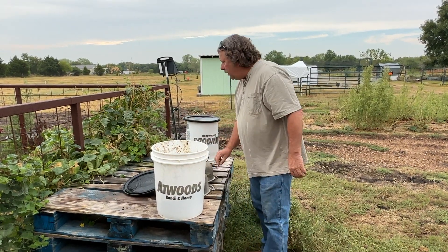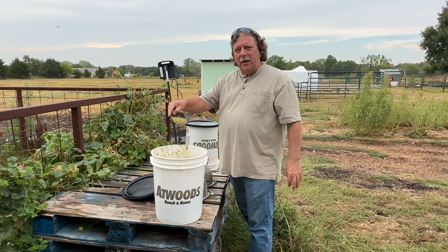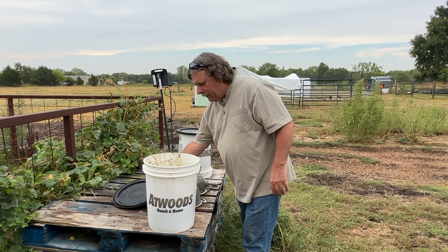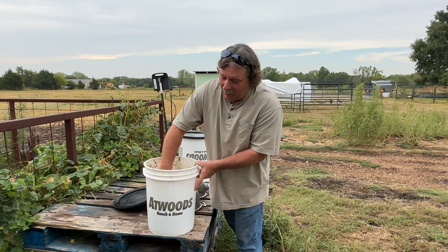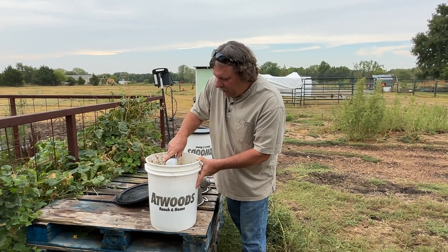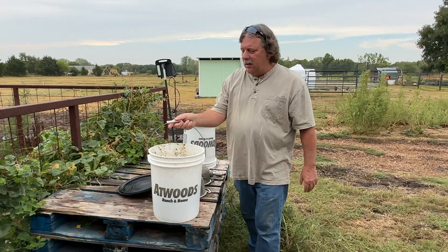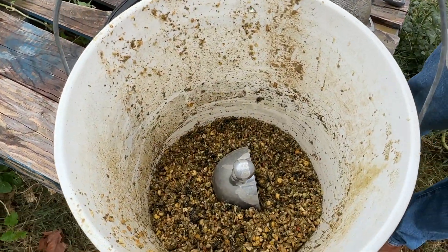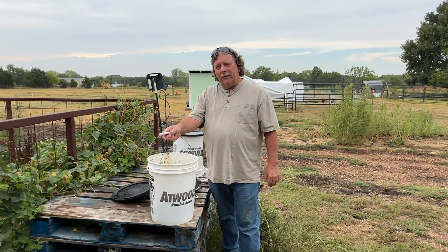After draining the soaked feed, especially in our super hot summers when our pastures are brown and there's nothing green for the chickens in the field, we add alfalfa meal to their soaked grain for all the nutrient value it contains. That way they're still getting a lot of nutrients from us — there are a lot of minerals like magnesium and other things essential for chickens. They get a lot more vitamin, mineral, and nutrient content when we add the alfalfa meal to the feed.